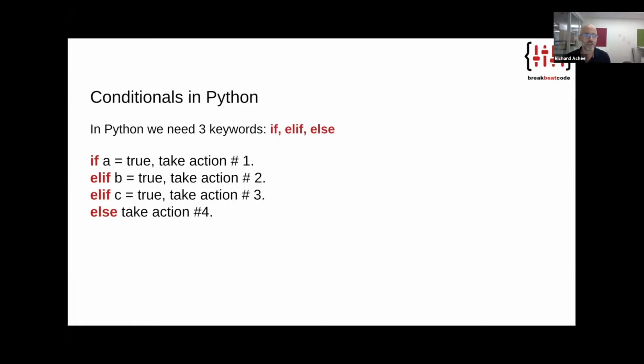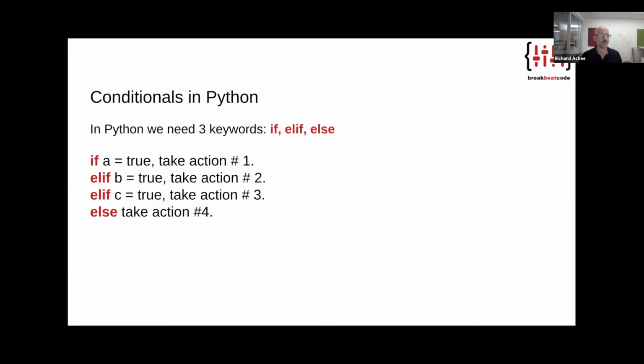That's the way to think about it. So if, elif, and it can be elif, elif, elif, infinitely for all the different conditions. The last thing, else, that's like "if all else fails" is the way I remember it. It's like if none of these things are true, do this last thing. This is kind of the default behavior for the conditional. So if, elif, else. That's the concept, and we're not going to drill in too much into the syntax here.